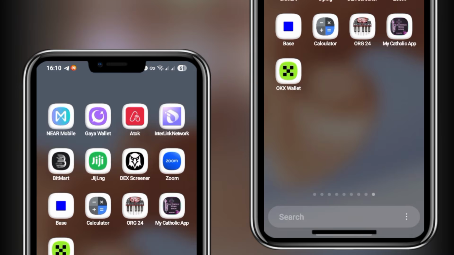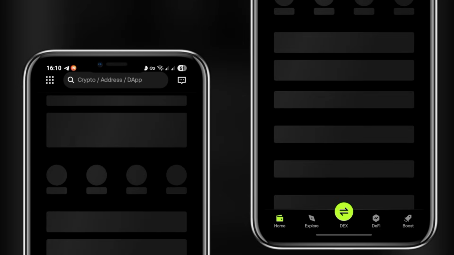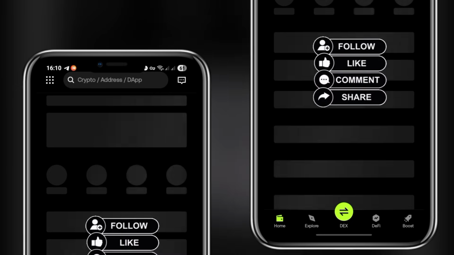Now you can use OKX Web3 wallet, which is my favorite. You can use Bitget Wallet, you can use MetaMask, you can use Trust Wallet, you can use a lot of decentralized wallets out there. For the sake of this video, I'm going to use OKX Web3 Wallet. Like I said, it's my favorite. And I just created this wallet today, fresh, specifically for this airdrop. That is one of the best practices when you're participating in airdrops. Always create new wallets for every airdrop that you participate in to avoid all of these hacks and the likes that you guys face.